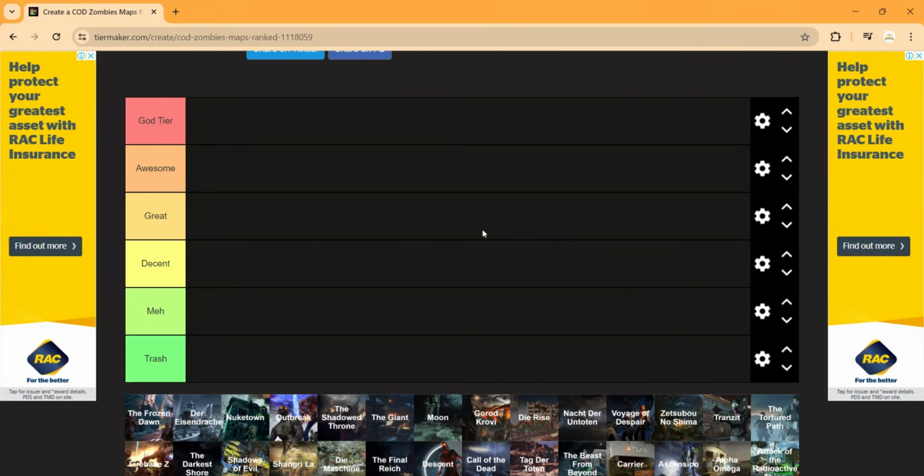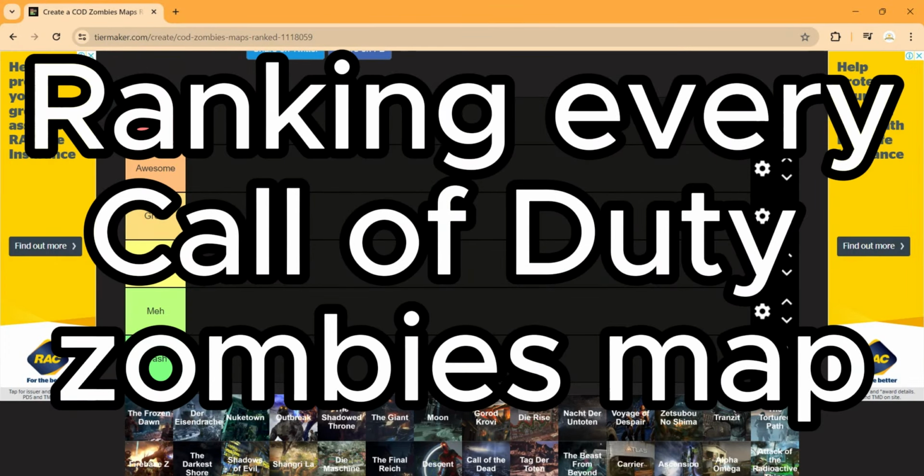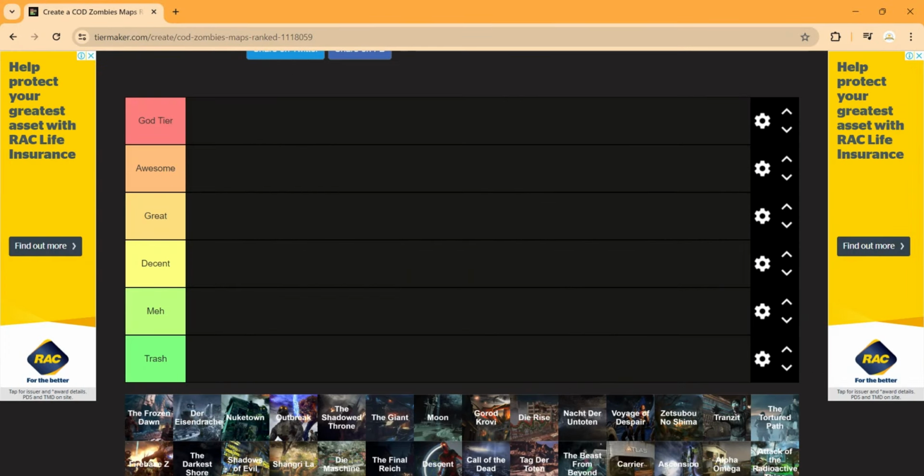And in today's video, we are going to be ranking every single Call of Duty Zombies map. That includes non-trail zombie maps, but it does not include Extinction because that to me is not zombies. I don't know why people put them in their tier list, to tell you the truth, but we move on. Anyway, let's get this started. There's no need for more of an introduction.